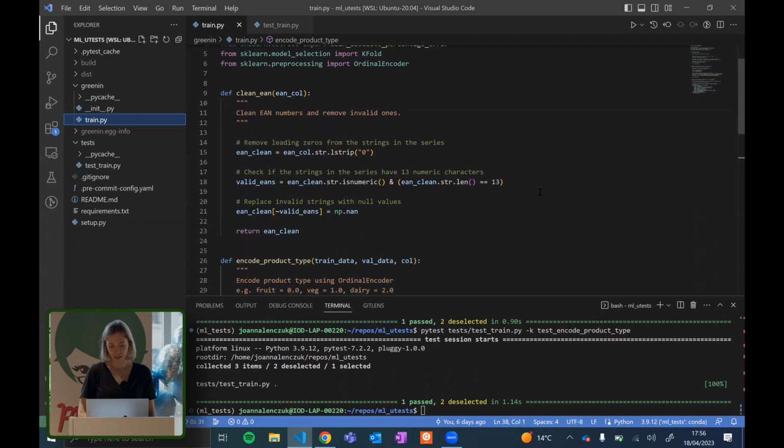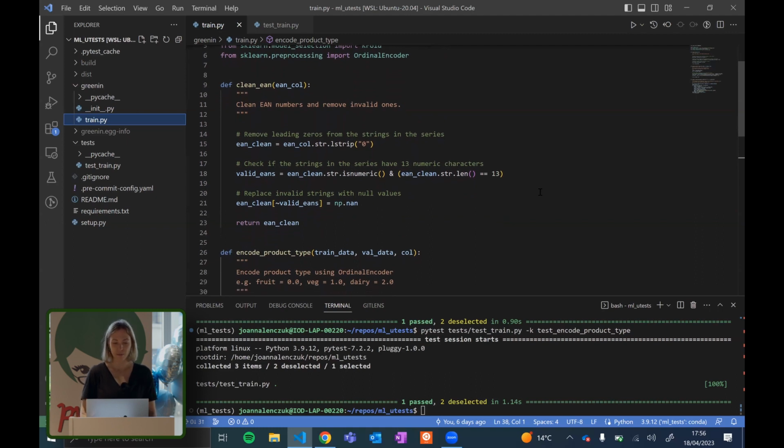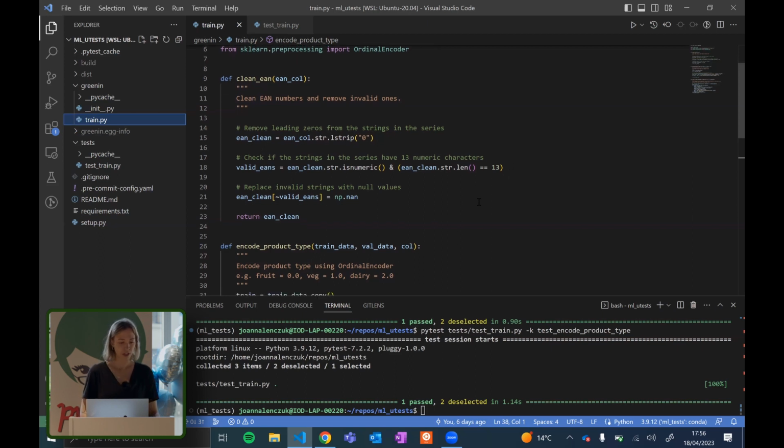The cleaning process consists of a couple of steps. We're removing the leading zeros from the beginning, and then we're checking if all of the remaining characters are numeric and if the length of the string is equal to 13. If not, the invalid EAN is replaced by a missing value.